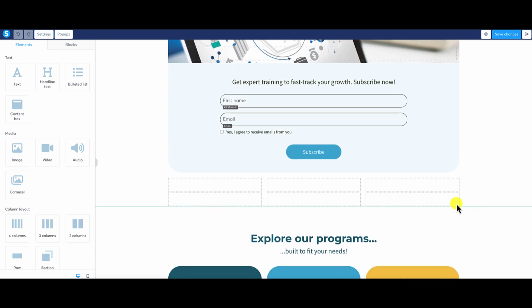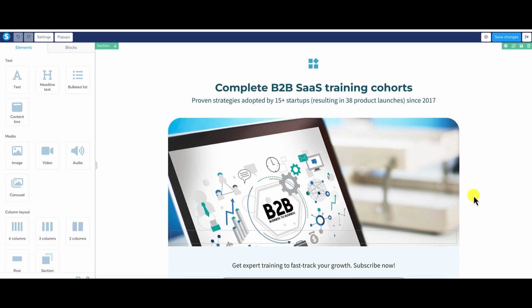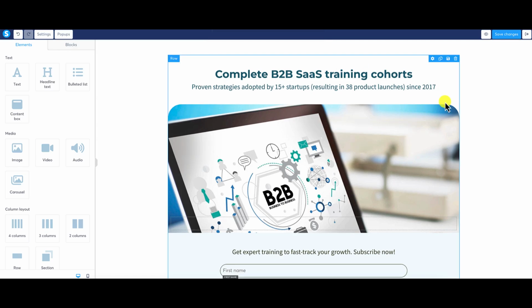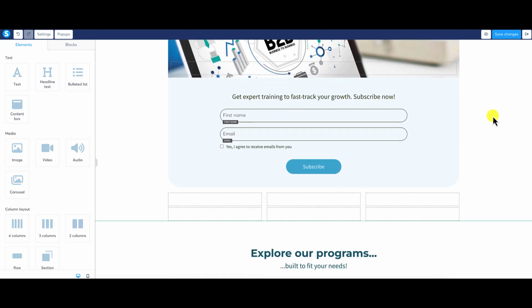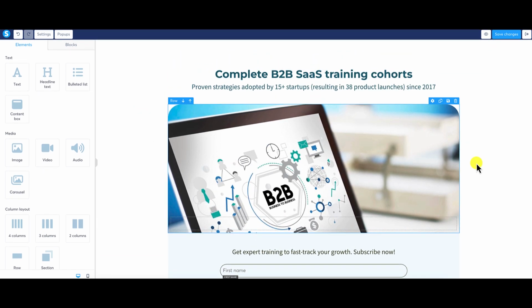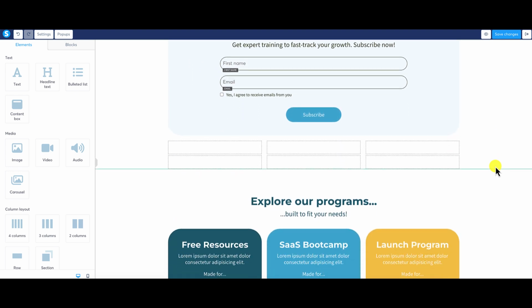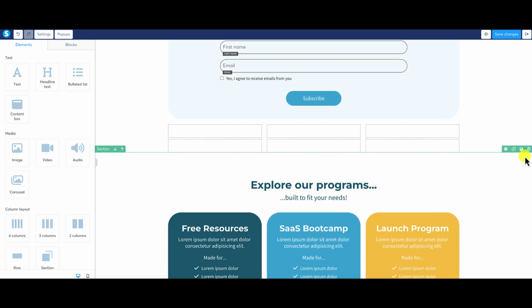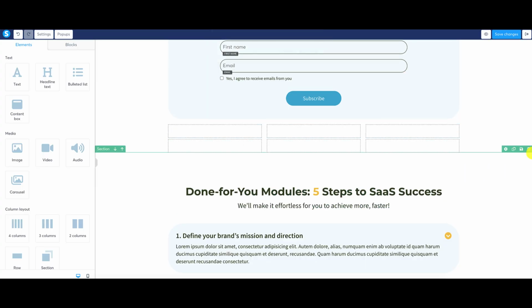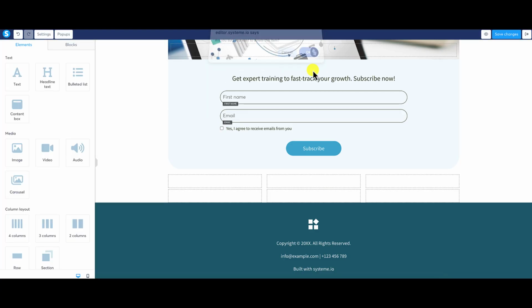All right. So what we're going to do is I'm going to delete a lot of these things as I go. So I'm going to take away this. If you want to add in a logo, that's totally up to you. I'm just going to choose to take out that logo. I like some of this stuff right here, so I'm going to use that. We can also swap out the picture as well. I'm going to go down here. I'm going to get rid of this entire section. Get rid of that. Get rid of this section right here as well. Okay, and we'll leave it like that.